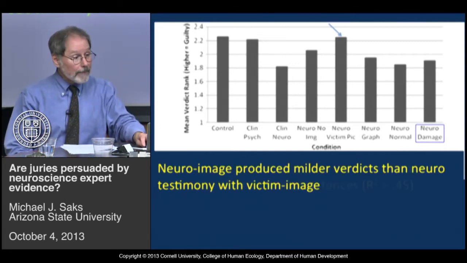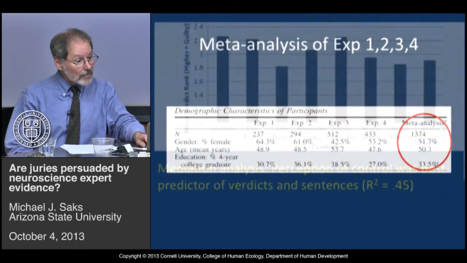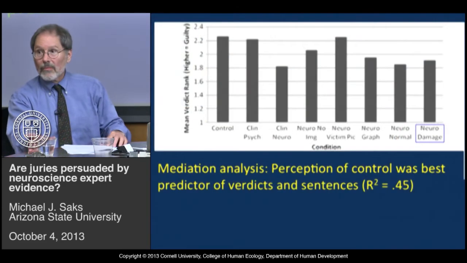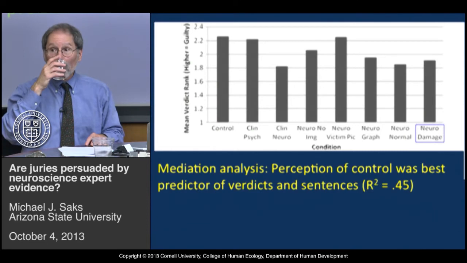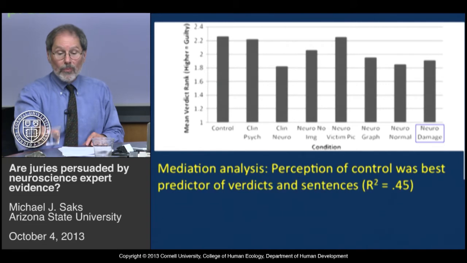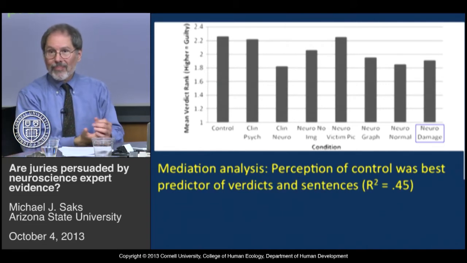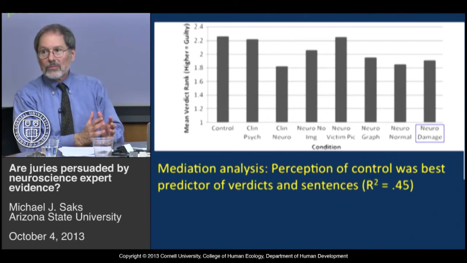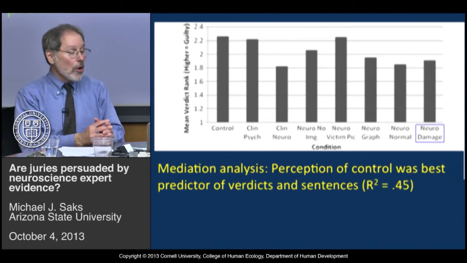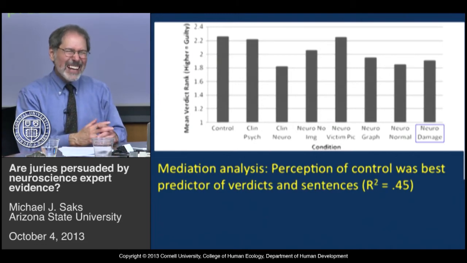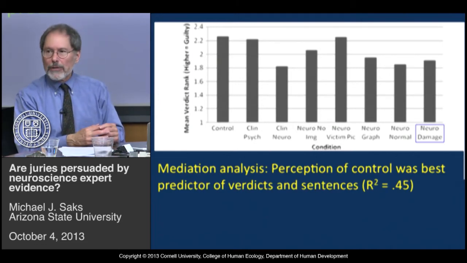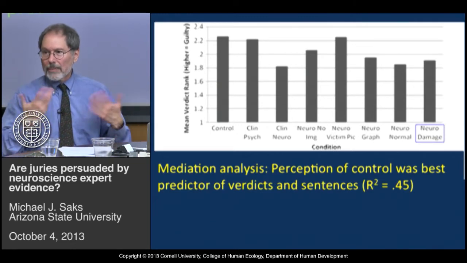Did you ever look at just somebody telling the jury, like a control, or one of the controls, that the person had perceived control, and then adding a neuroimage to that? In other words, would the neuroimage have more effect if it was a perceived control verbal? Oh, no, we never had an expert. Well, the expert said when you have damage to this part of your brain, you lack... No, I mean, if it's a control, a normal neuroimage. But no.